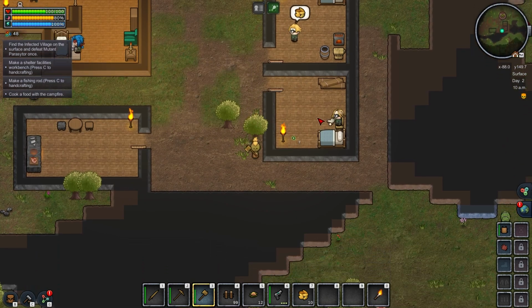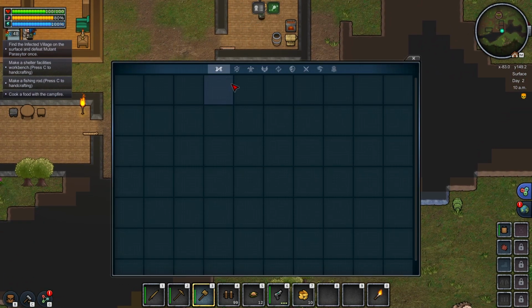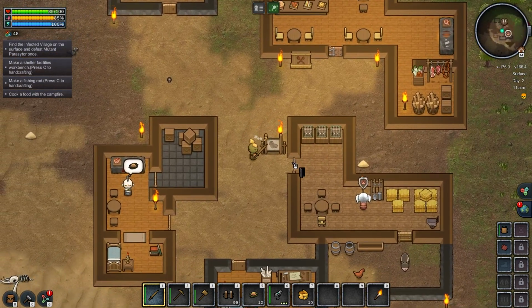Once you have like 100 of each, you could start giving it to these, and then they'll give you gene modules, which makes the replica. And now once I'm around 150, I find another useful place. This one is gonna give us all the livestock that we need. Every day they restock again.